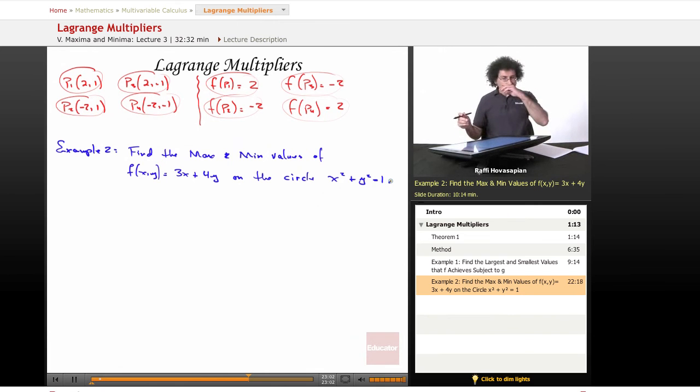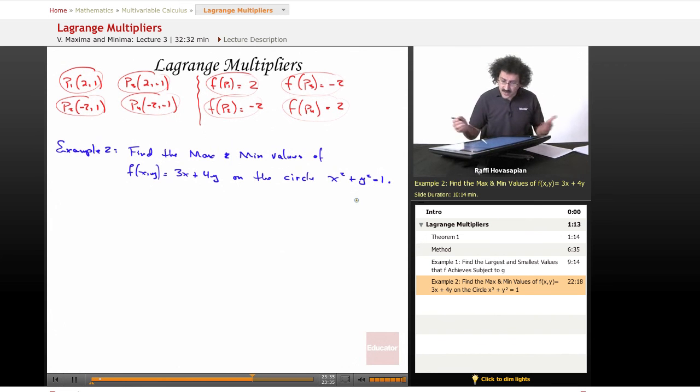One thing you should know about these max-min problems, and we'll get more of a taste of this when we do more examples in the next lesson, is that the problems are not written out the same way. Oftentimes you're given information that doesn't look like a Lagrange multiplier problem, but you have to extract what f is and what g is. It's not always going to say find the maximum and minimum values of f subject to g. It's not going to be as explicit as this. But again, we'll see more examples of that.